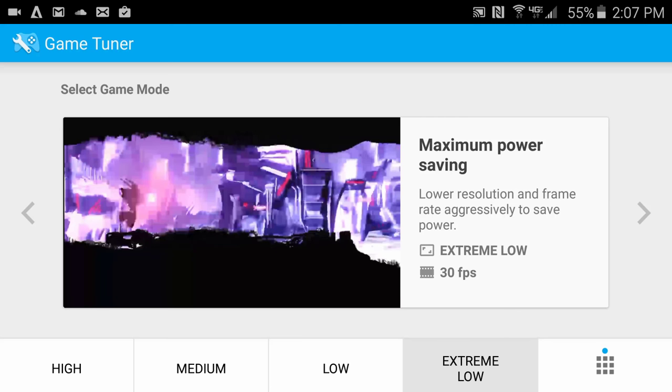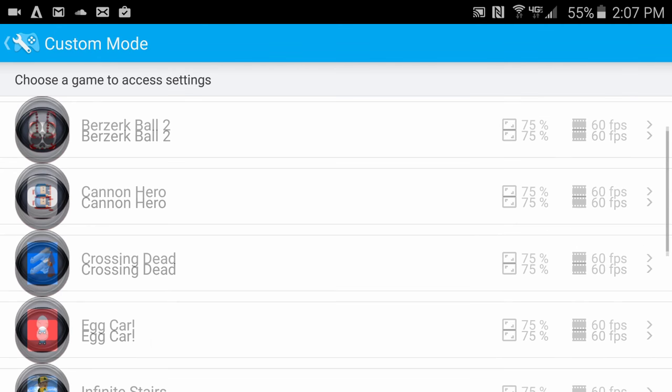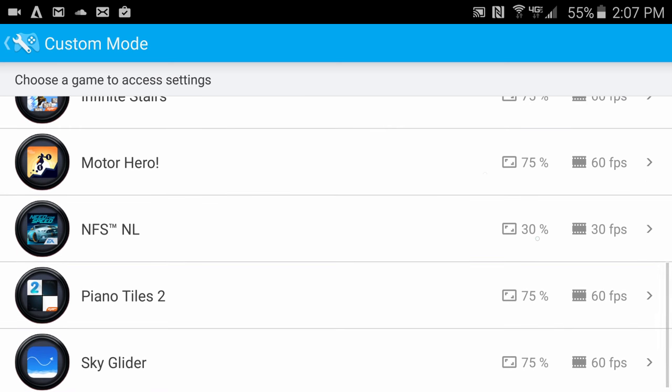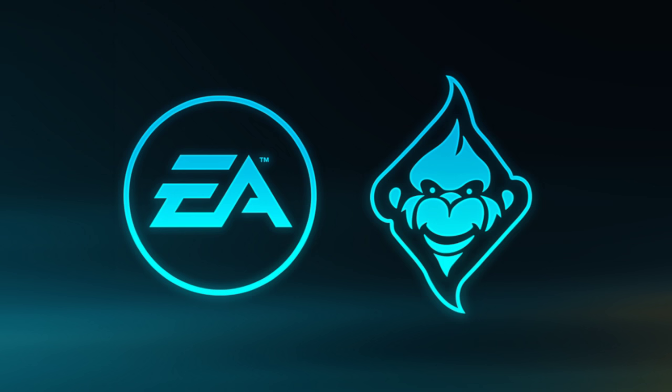And I almost forgot. I was also requested to run this Need for Speed game at really, really low quality. We're going to do that. I went ahead and had it on the stream low, but I want to make sure it's the lowest it can be. So yeah, I set it to 30%, and I got 30 frames a second. Damn, you can do lower than that. I'm going to do 30, man. It still should be seen at 30. Anything else is a smack in the face. So we're going to launch that game.